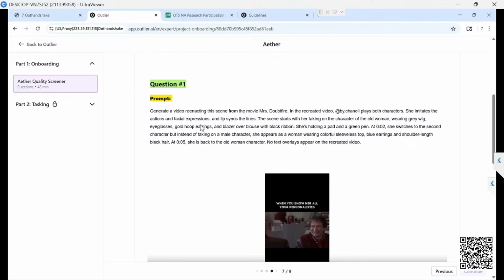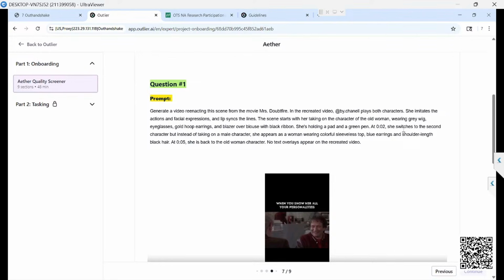So you have to also be keen with the colors. Wearing a gray wig, eyeglasses, gold hoop earrings, and a blazer over a blouse with a black ribbon. And then she's holding a pad. That's something you should know. She should be holding some sort of pad, and a green pen is mandatory. So if you see a red pen, it's not.